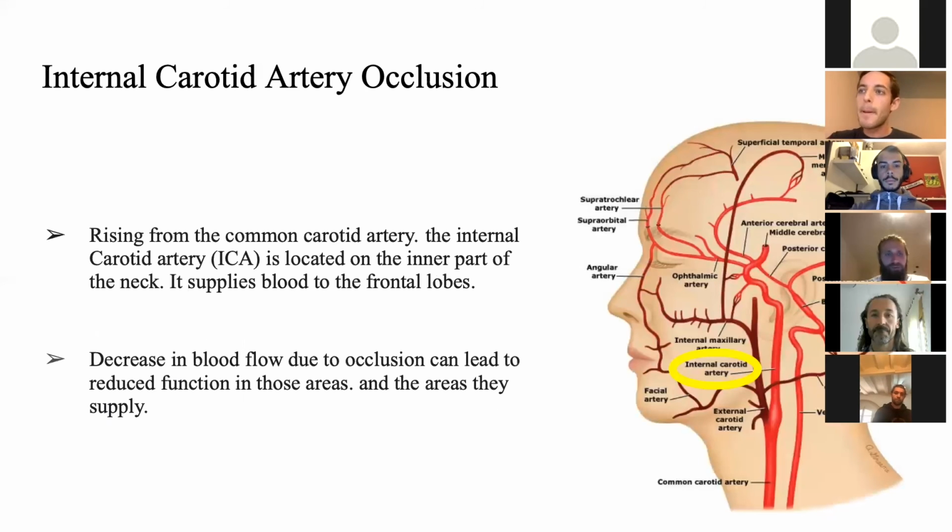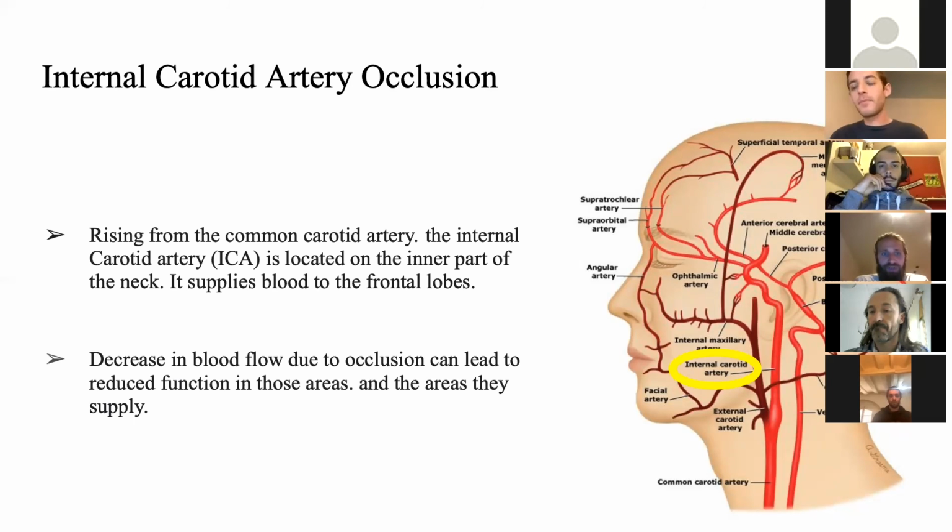Thank you, Eduardo. So for the internal carotid artery occlusion, we understand that the lumen of the internal carotid artery may become progressively obstructed by atheromatous deposits. Common sites of the obstruction are the point of entrance into the neck and the cavernous sinus, and a slowly progressive obstruction may be compensated for by the opposite internal carotid artery through the circle of Willis. Additional blood may also be provided through the orbit from the facial artery.